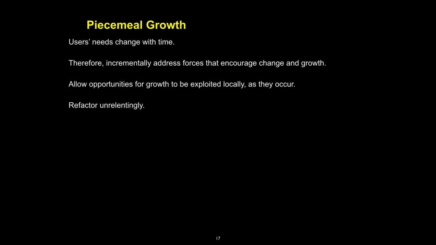So this piecemeal growth is sort of the idea of not top-down design, but you build a small thing and you keep on adding to it. Now, of course, this is how you get a main which is 10,000 lines long, right? You start and it's only 500 lines long and it works. And then you add this feature and then it's 700 lines long, add another feature, right?